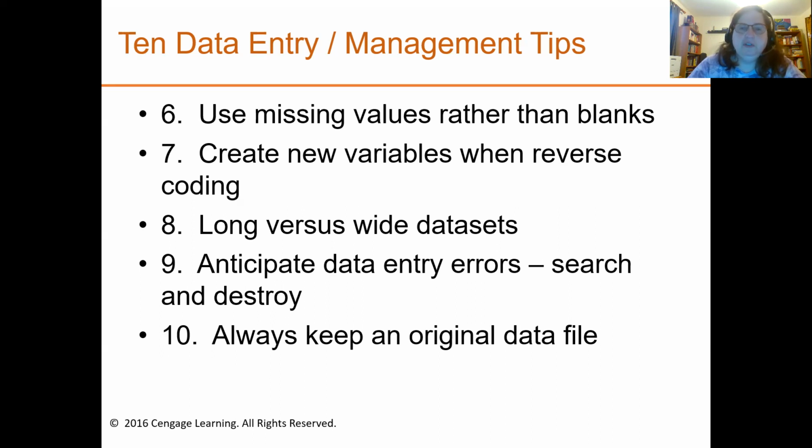However, a long data set is when you actually have the same participant on multiple rows for each time that they participate in the study. So in other words, if you had participant 3 participate 3 times in the study, they would have 3 rows for participant 3. One for the first time they did the study, one for the second time they did the study, one for the third time they did the study. Okay.